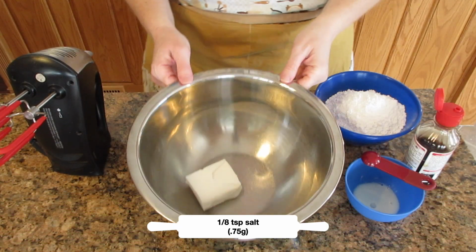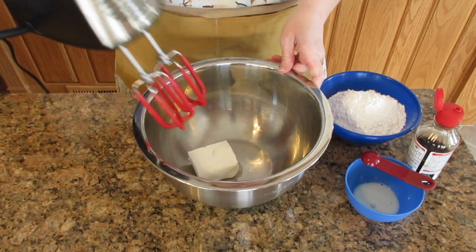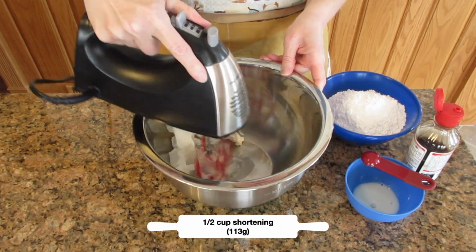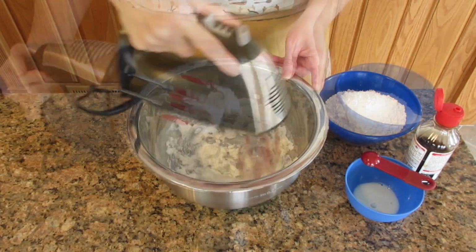In that bowl you're going to put in a pinch of salt, about an eighth of a teaspoon or 0.75 grams, and to that you're going to add in your shortening, which is a half a cup or 113 grams. You want to mix this until it's nice and smooth.